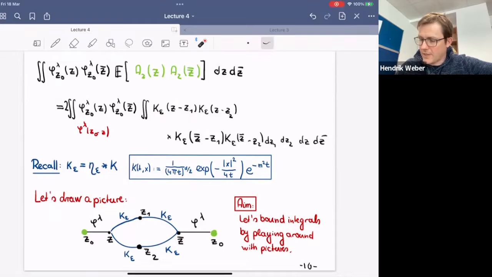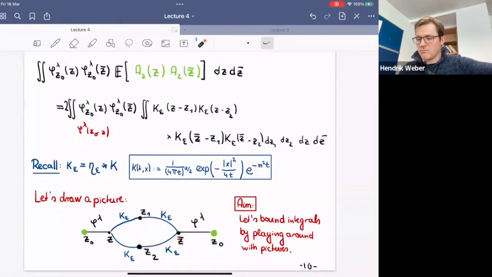And then I have the same thing here. I have my Z2 variable here, and I connected it to this one with this kernel. And now the same thing on the other side, right? This kernel here connects the Z1 to this one, and this kernel here connects from here to here.